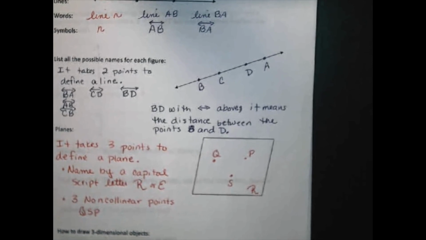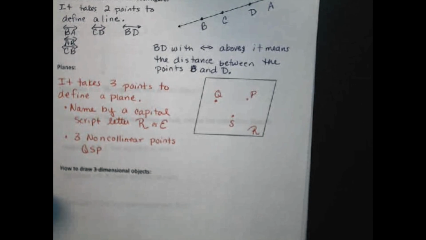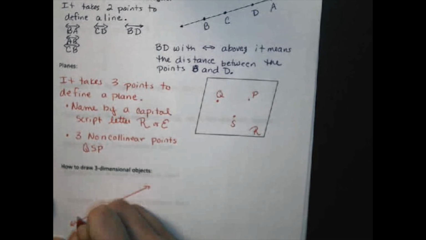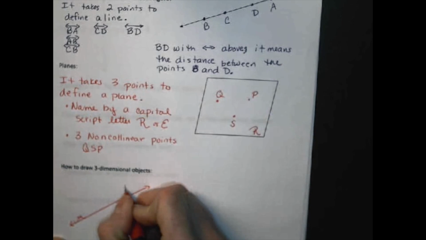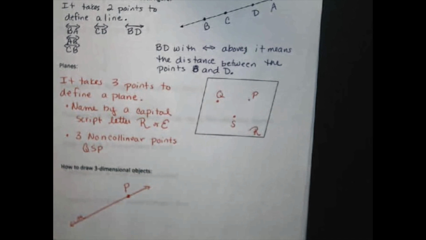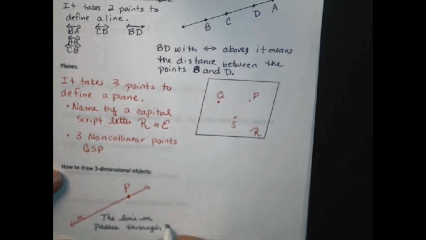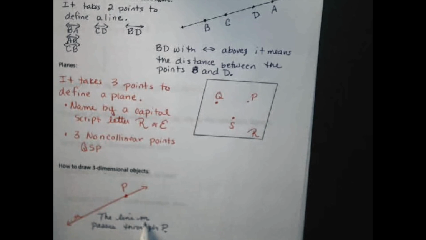Sometimes we have to use common knowledge or terminology when we're talking about the 3-dimensionality of a particular shape. So for example, if I have a straight line, and I'm going to name this line M, just using my little lowercase script letter, and it happens to contain the point P, the way that I would describe this is I would say the line M passes through the point P. So I simply can name the point using the capital letter, the line using the lowercase script, and I would describe it as saying that the line passes through P.